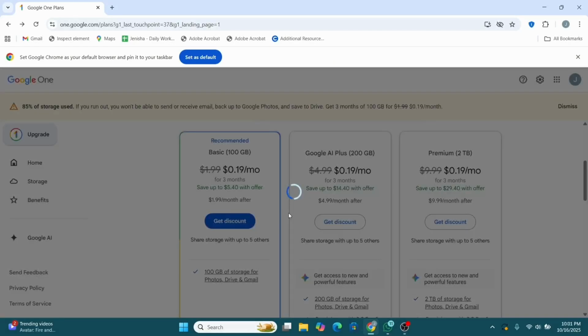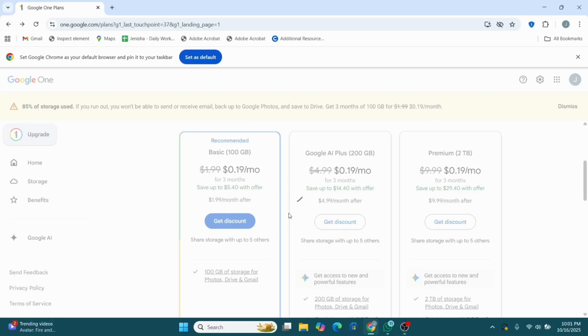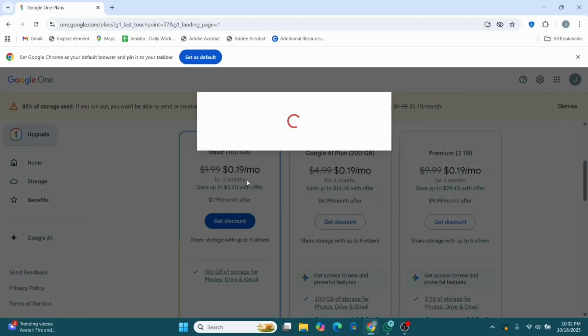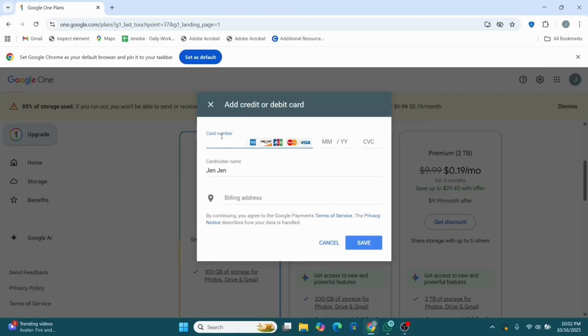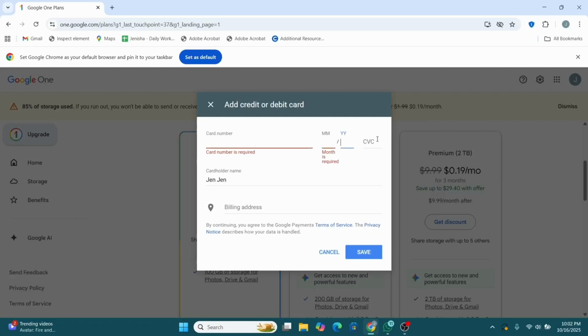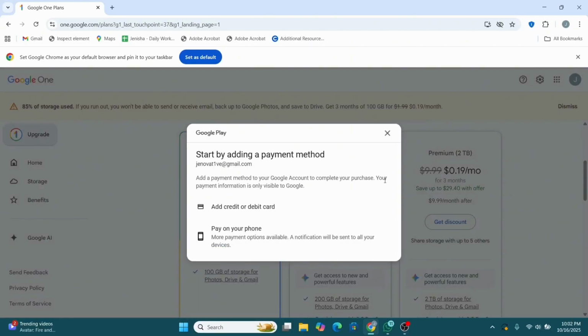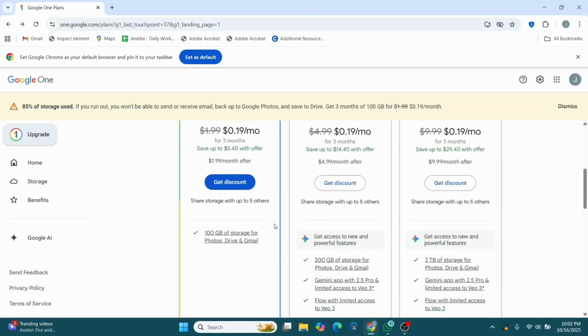After you complete that, a page opens up on your screen. From here, what you may do is select the option of adding a payment method. You can add a debit or credit card here, or if not that, you can even use PayPal or anything. So here you can provide the card number that you're using. After that, the CVV and the expiry date, etc. After that, also provide your billing address and click on save. And once you confirm it, you will be subscribed to the plan, and you will have more storage on your Google account. And that's it.